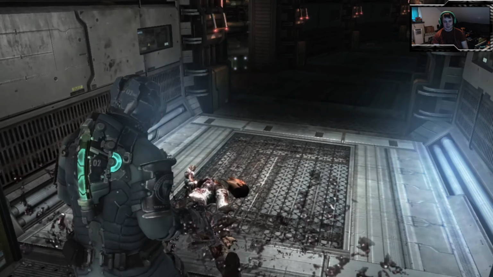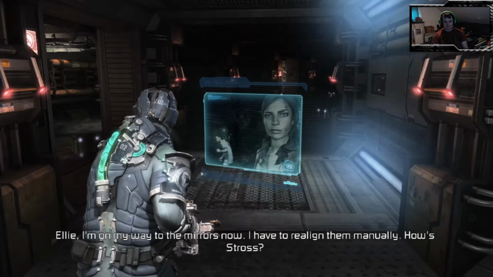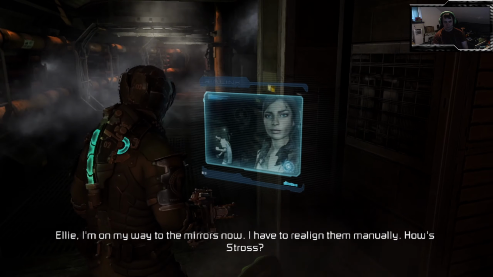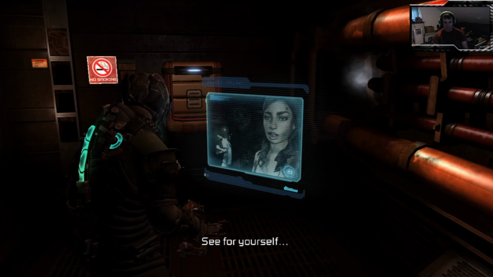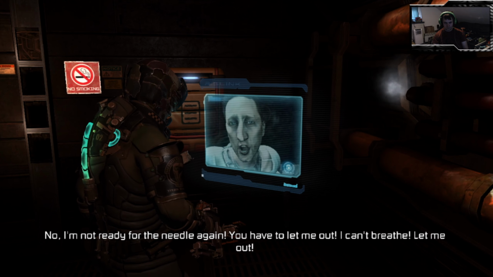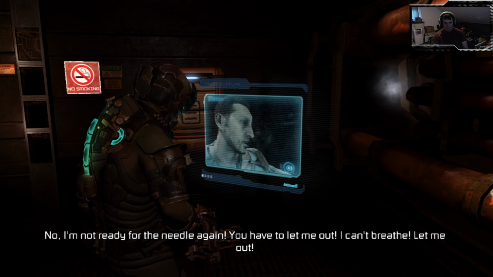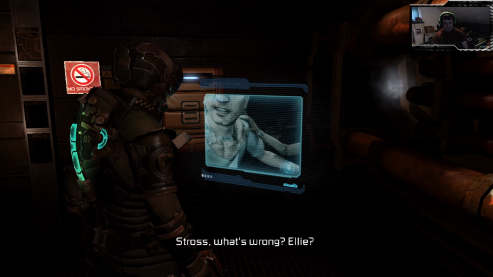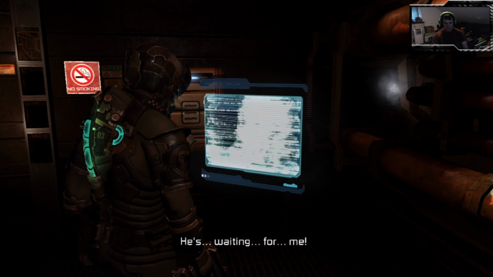How scary. I'm scared. Ellie, I'm on my way to the mirrors now. I have to realign them manually. How strong. See for yourself. No, I'm not ready for the needle again. You have to let me out. I can't leave. Strauss, what's wrong? Ellie! He's waiting for me.